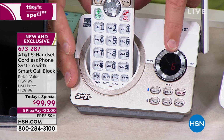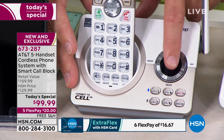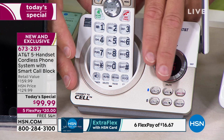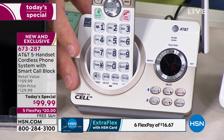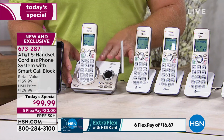I mean, want to listen to our messages again? It's right there. New messages. I mean, just being able to hear it. Remember, the link to cell button is right in front. You don't even have to go into settings to connect. It's just hold down the button. It's gonna make itself discoverable. AT&T's made it easy for you to set it up, so it's gonna be successful for you to use.